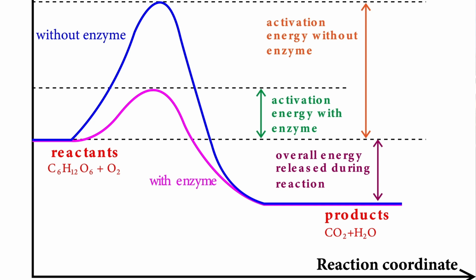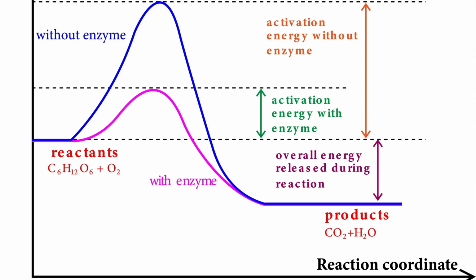Now, if you said, oh, you know what? This sure does look like an exergonic reaction, you'd be right, because the reactants on the left-hand side had more potential energy than the products did on the right-hand side. So the reactants on the left, higher energy, products on the right, lower energy. Okay, so we've got these enzymes.